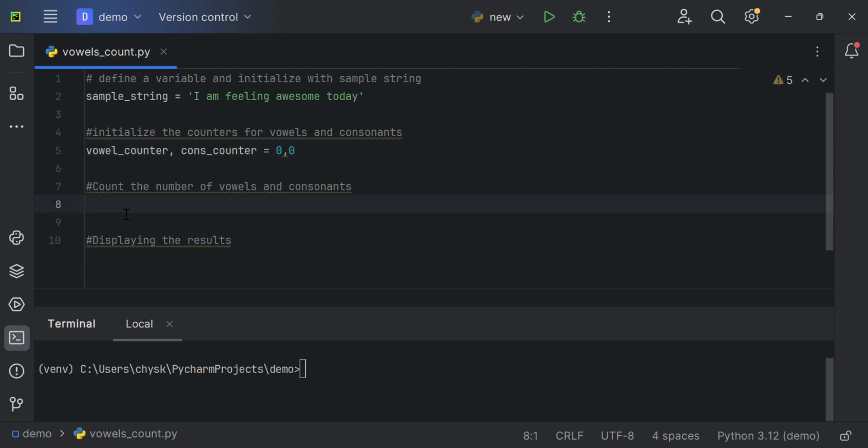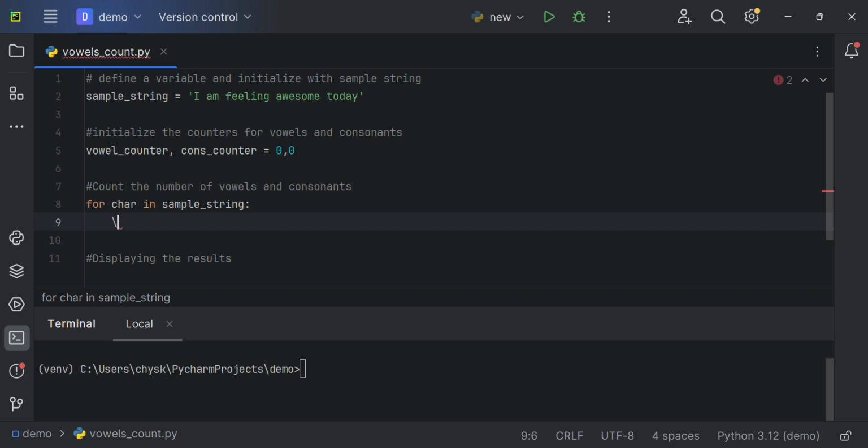And third step, now we'll write a logic to count the number of vowels and consonants. For that I have to iterate through each and every character of the string. So let's take a for loop: for char in sample_string, and I am adding an if condition here to check whether the given character is an alphabet or not.